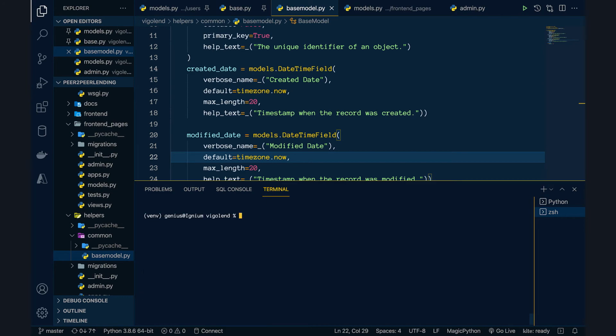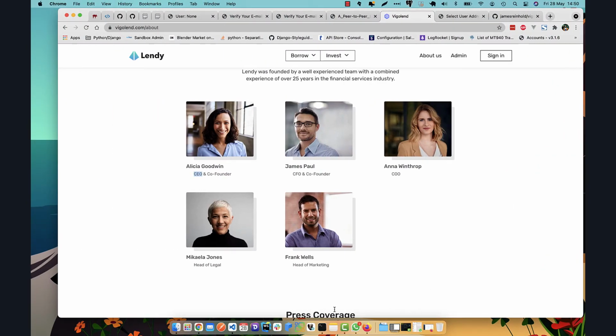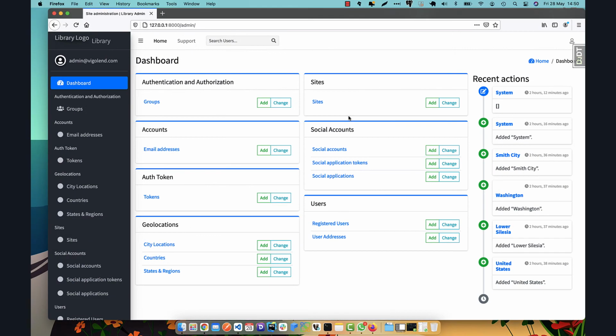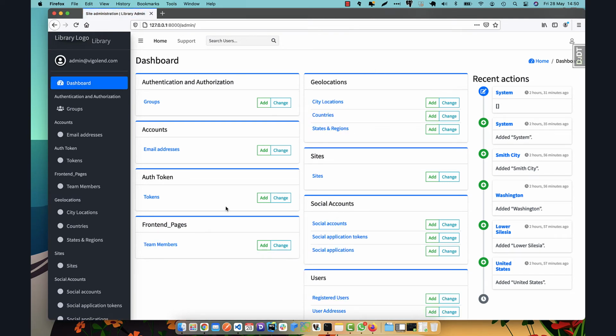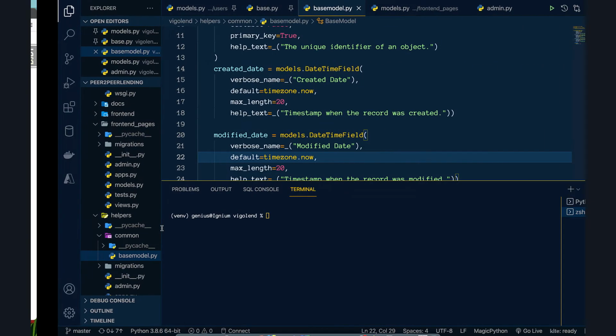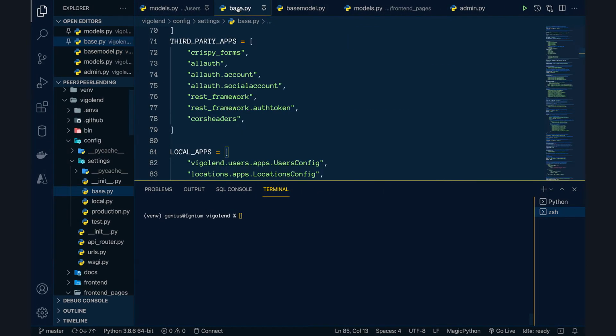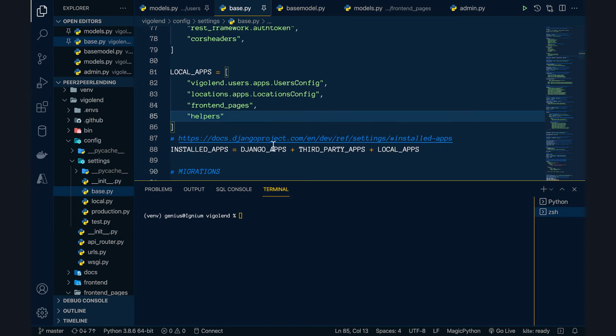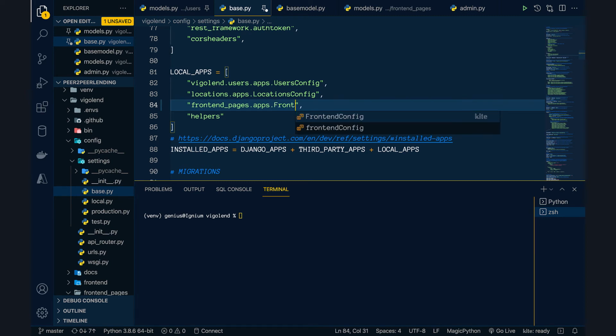Clear screen. Let's return to our admin and check what we have done so far. And we have our front end pages. This name is not displaying as it is, so to fix that we go to base.py, local apps, and add apps.frontend pages config.